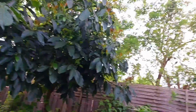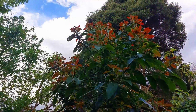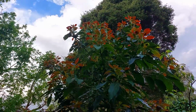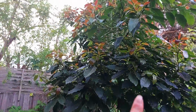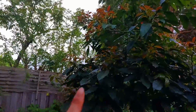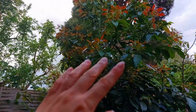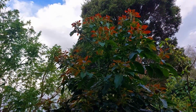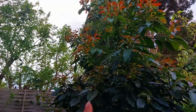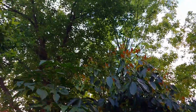So I'll show you also here that massive avocado, which we grew from seed ourselves. This is maybe about 10 years old, and this was a tiny tree, even as of a couple of years ago. But this year it has really taken off and shot up. So we'll need to keep pruning that back because I want to keep them reachable dwarf size. Full-size avocado trees can get to 10 meters tall. So basically as tall as that tree up there. So you don't want that.